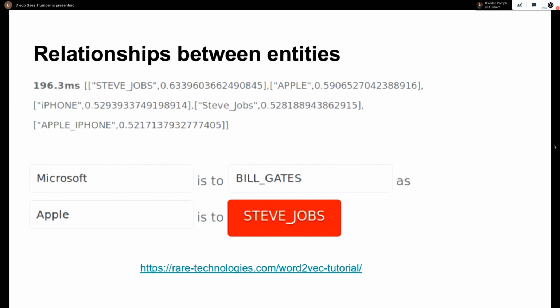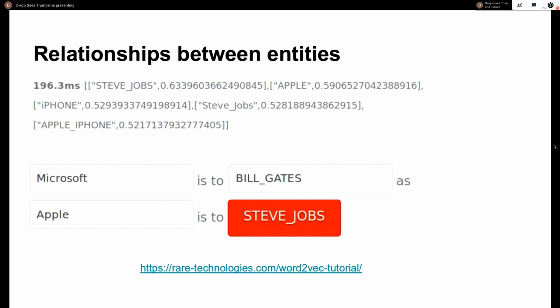You can try, for example, to put some sports heroes in one domain. You can say Michael Jordan is to basketball as, or you can say basketball is to Michael Jordan as baseball is to, and you will find who the data set plus the word embeddings consider to be the equivalent of Michael Jordan in baseball or in soccer.